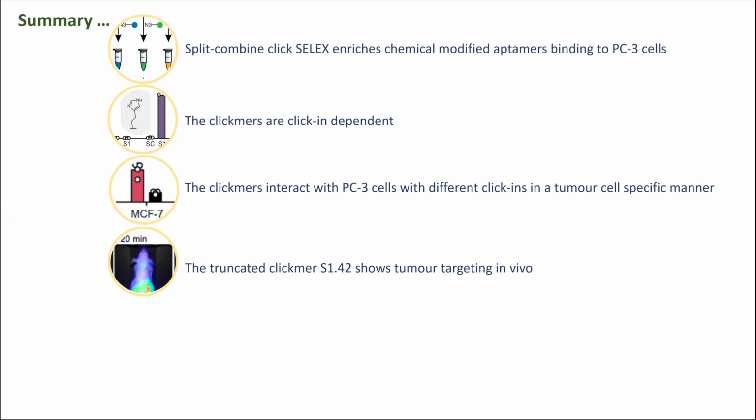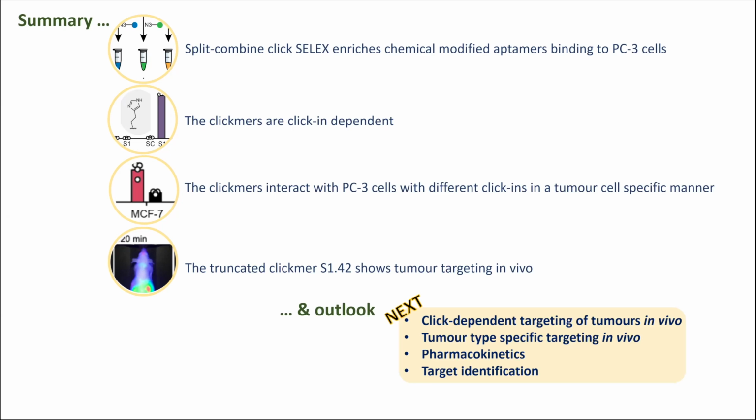Because what we can do now, and that's what we will do next, is we will see whether we can do the tumor targeting with all the different click-in moieties that we're using in the same sequence, which is an advantage because we can really investigate the impact of the click-in moiety. We can see whether the targeting is also tumor type specific, reflecting the same binding behavior between in vitro and in vivo. We can investigate the pharmacokinetics more deeply because we can really pin it down to the modification we're using. And we haven't used any other modifications yet. So there's still a lot. We can use something that's very similar to imidazole, different linkers and so on.